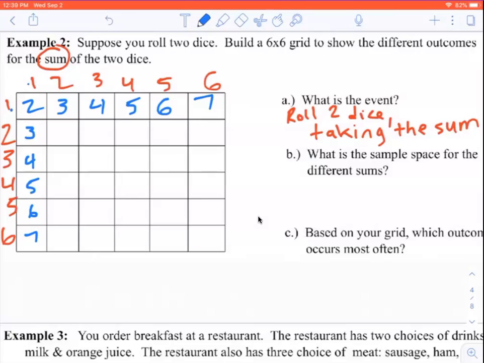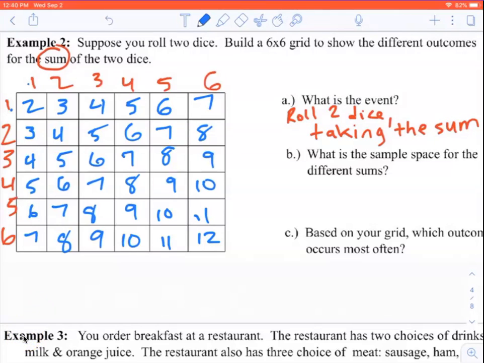You should see a bit of a pattern when you start to fill it in. In fact, I'm going to pause the video and come back, and when it resumes, it'll be filled in for you. So try to pause it now and make sure you get this all filled in correctly.